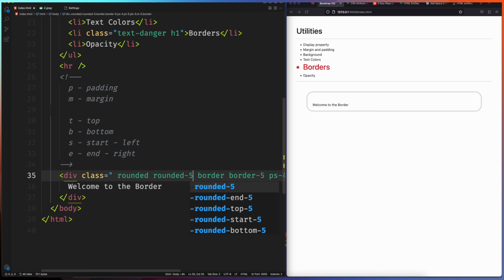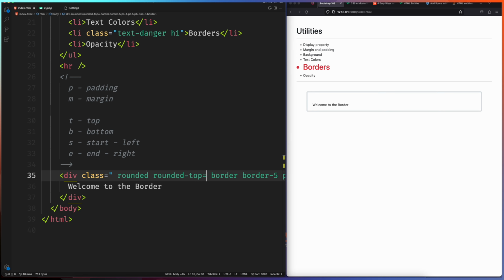We could also target a specific area of the edges. We could target the left, bottom, or right side of it, by using rounded-top if you want to target the top part of it. And when you specify a value, you get to see those values on that image. So you could do quite a lot in this section. We discussed this in the previous video.